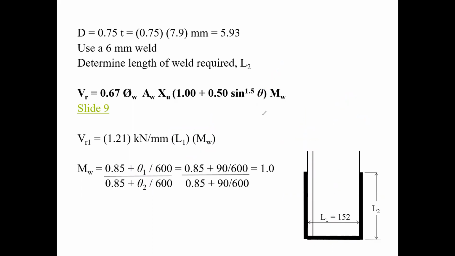And of course, don't confuse theta here. Theta is for the line of action. So this is theta 1, the segment under consideration, and theta 2, the segment in the weld group that is closest to 90 degrees. And that always stays the same value for all the other weld segments. Now, of course, this is pretty redundant because they're one and the same. 90 divided by 90 gives me 1. So, I know in this case this line segment is not affected by the weld group, and therefore I can calculate its full resistance.